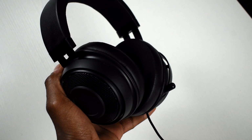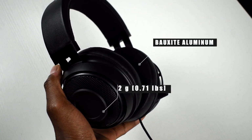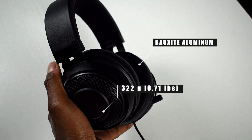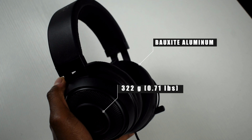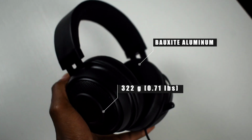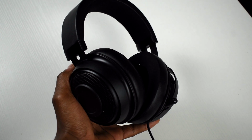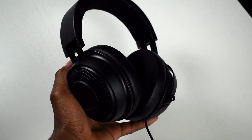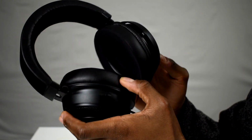The main body of the headphones themselves are built out of lightweight aluminum. I'm gonna say there has to be an emphasis on the light, because these things feel like they don't even have any weight on them, and you can be wearing them for hours. On top of that, they also have increased padding, so the comfort level on these things is beyond what you can even imagine. I'm not trying to sound hyperbolic, but they just feel so good. Sometimes you may even forget you're wearing them.